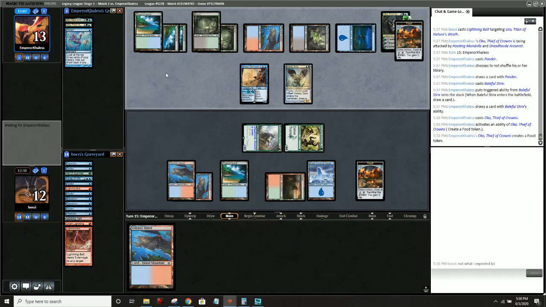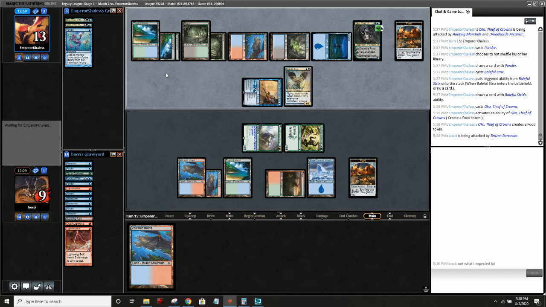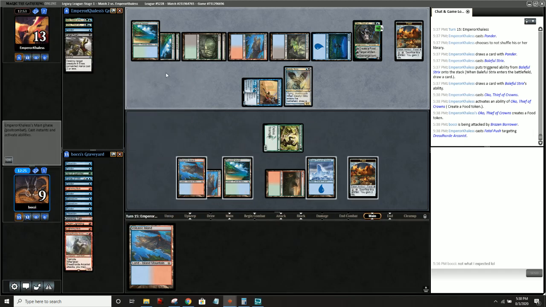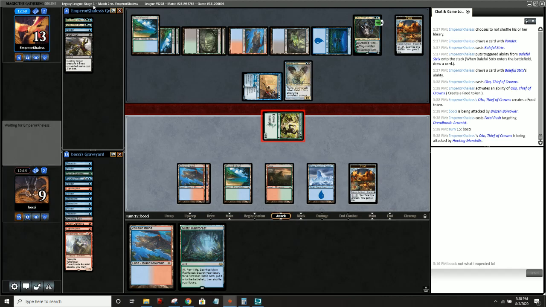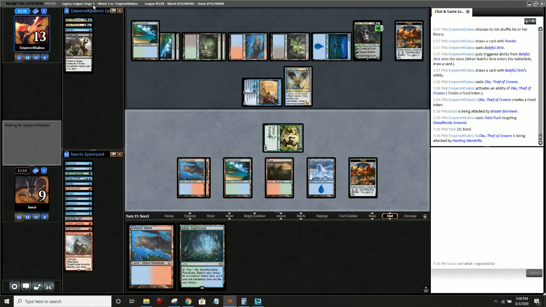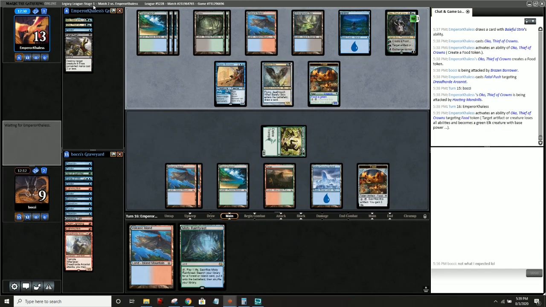Yeah. See, what I really need is to draw my own Oko here. That's what we need to make this happen. Another land. Not very exciting. I guess I'll attack Oko. Oh wow, he just didn't even block.